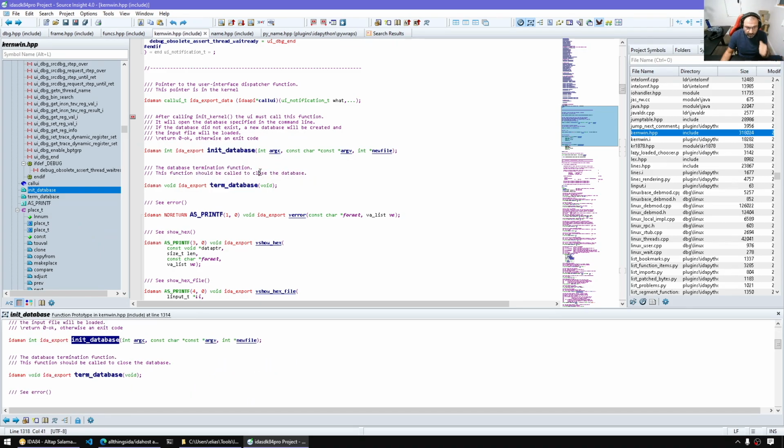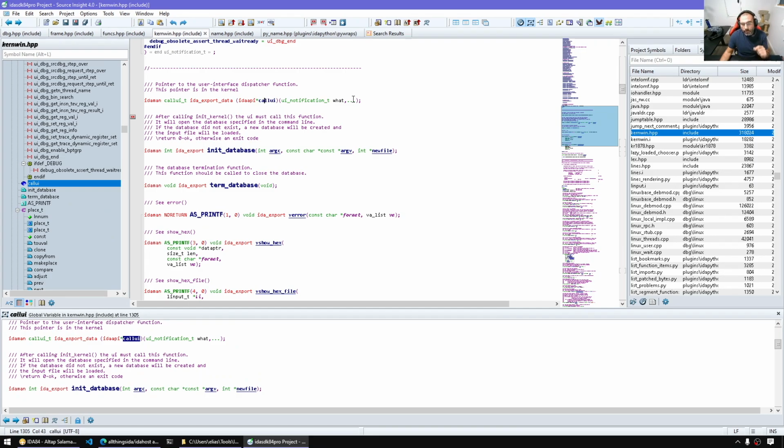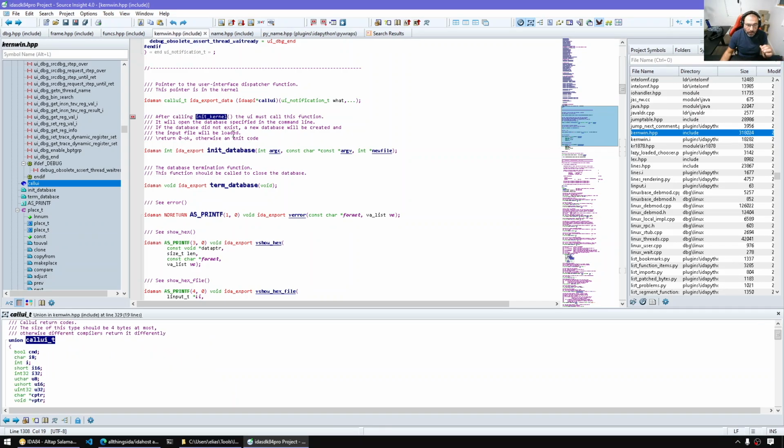But to write a better IDA host that supports debugging and a variety of stuff, you really have to implement correctly a bunch of UI notification events. And there will be other conditions as well. But this is going to be using undocumented stuff in IDA, so I don't want to do that. So I'm going to show you another, I would say, a hack that is clean enough and comprehensive enough and was very fast for me to implement.